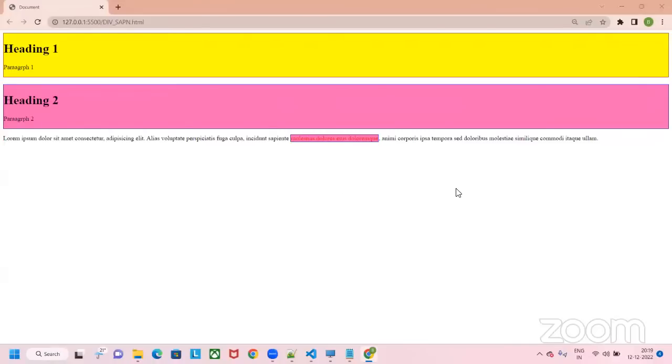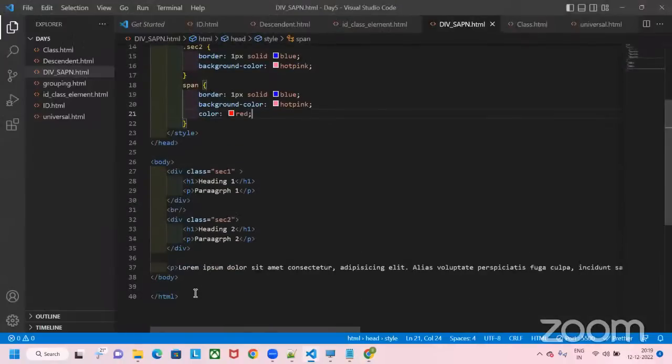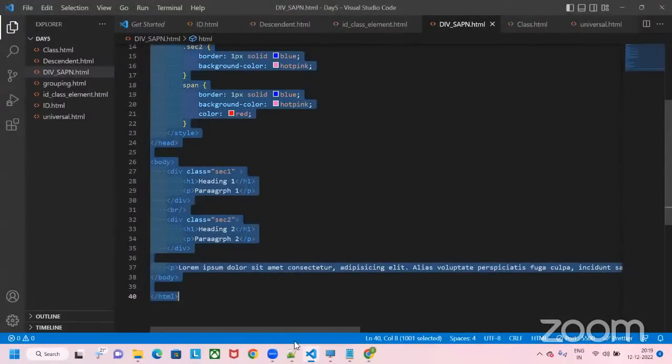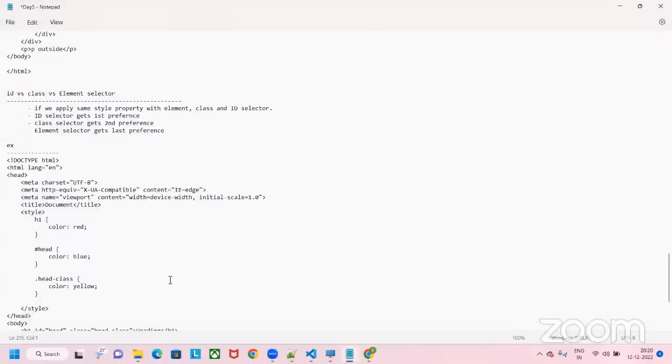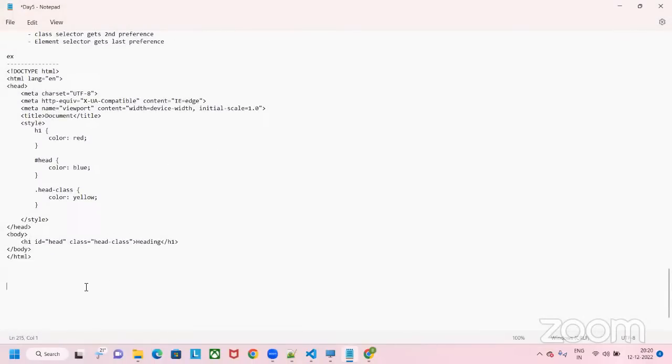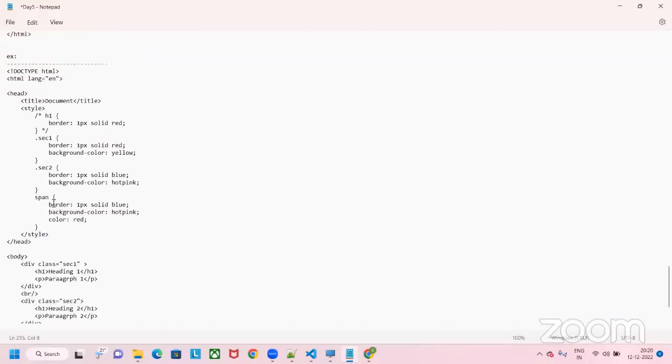Don't think that in the real world we will be using these dark colors and all. Usually it would be light colors only. Okay, is it clear? What is the need of span and div? It is required, right? Without span and div, it is very difficult to update the styles and all.